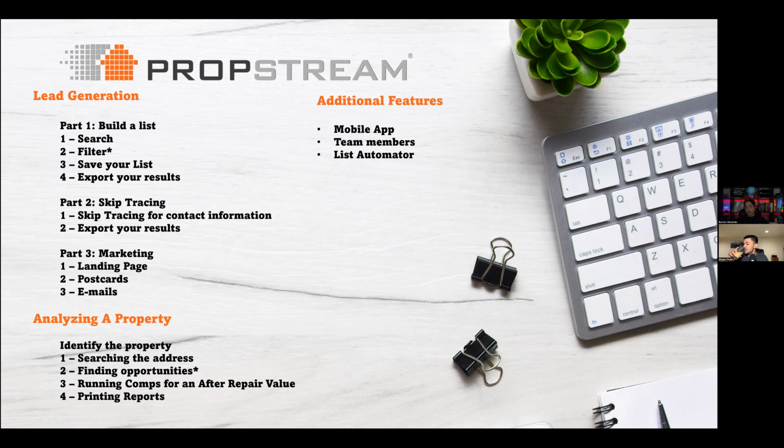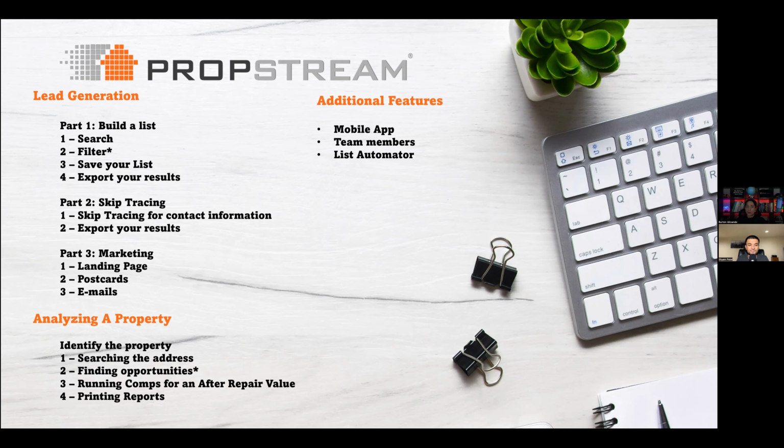And so not only can you build a list in Propstream, you can take that list and skip trace it and get a cell phone, a landline, or an email. Now, there is a cost. It's 12 cents per address, and there's no minimum or maximum. So you can skip trace an address because you were driving and saw an abandoned property. So you came to Propstream, you built that list, you skip traced it, and you got that one phone number, email that you need.